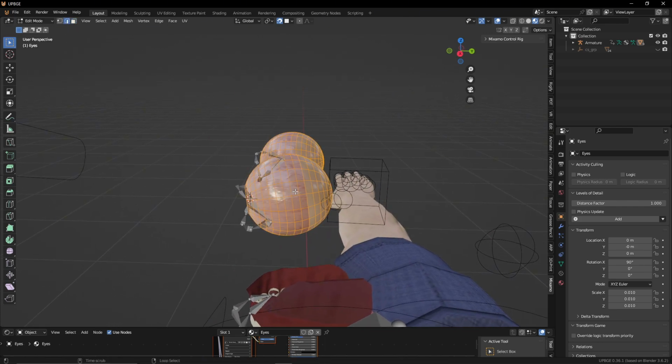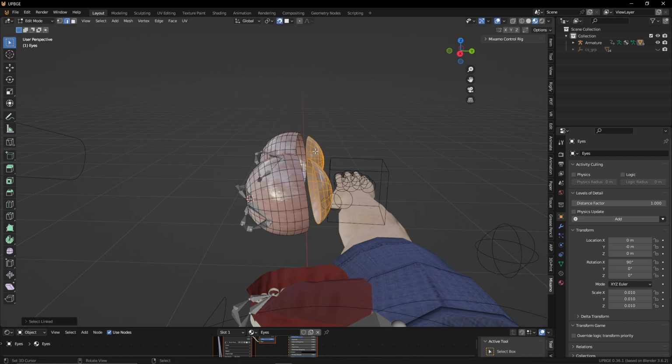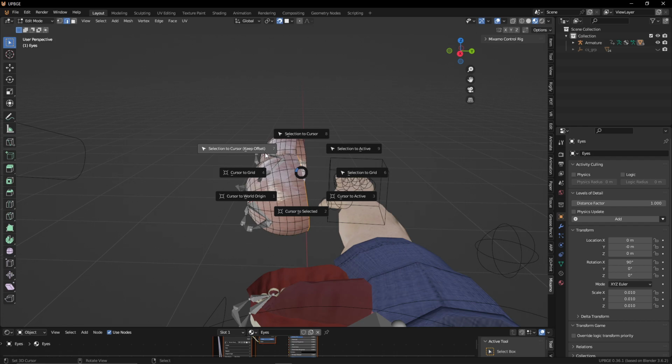Now you can see it's a complete circle. So I'm gonna select these edges, X and faces. Well, edges and now vertices. Control L, X, and vertices. Then I'm going to Shift S and then cursor to selected.